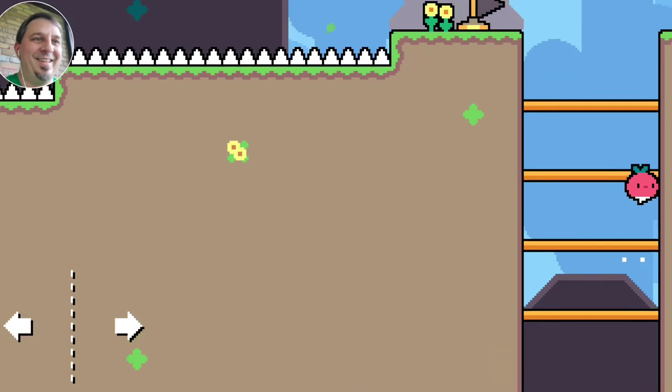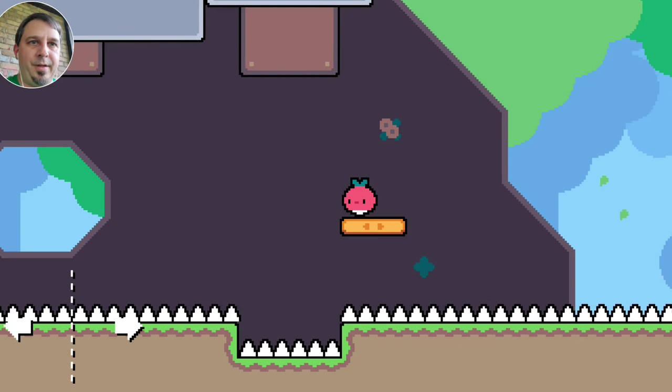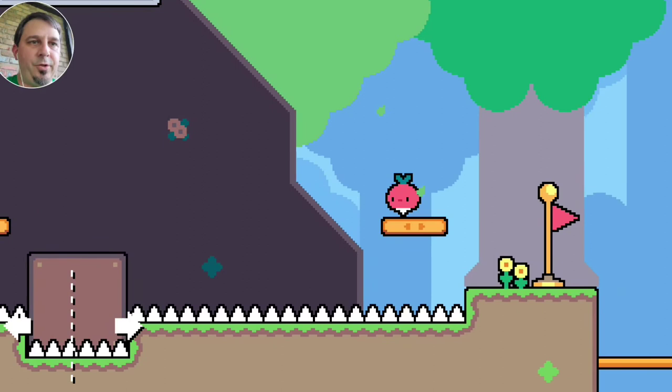Oh gosh, now what? There's a flag. I guess that's your progress point like you would have on Sonic. Where do I go from here? Oh shoot, there's one that drops down right there. Okay. Man, it's a little quick. I wonder if you can control that. All right.